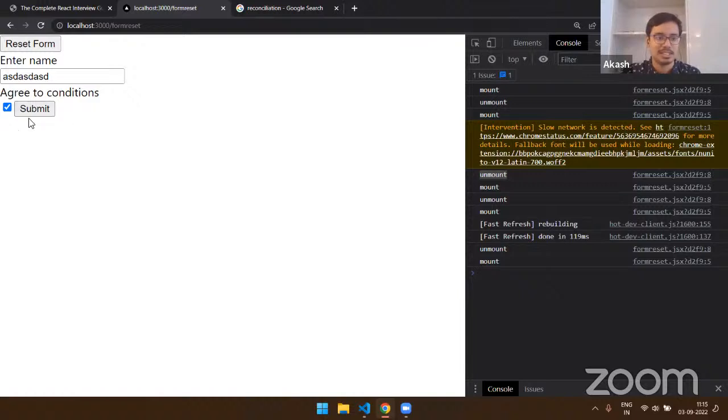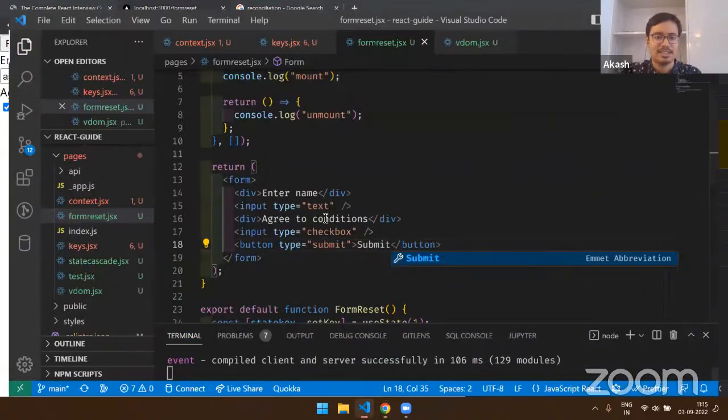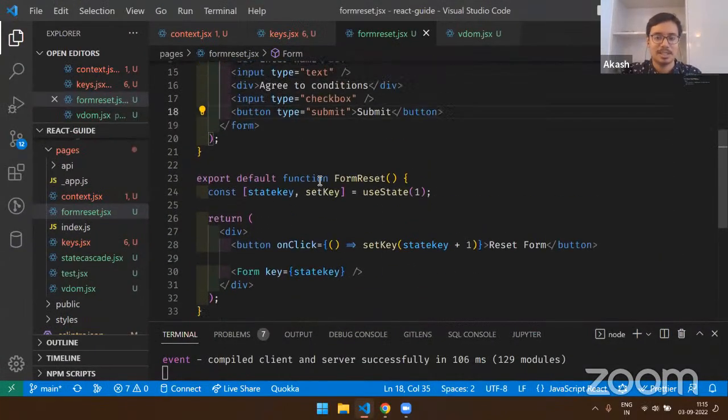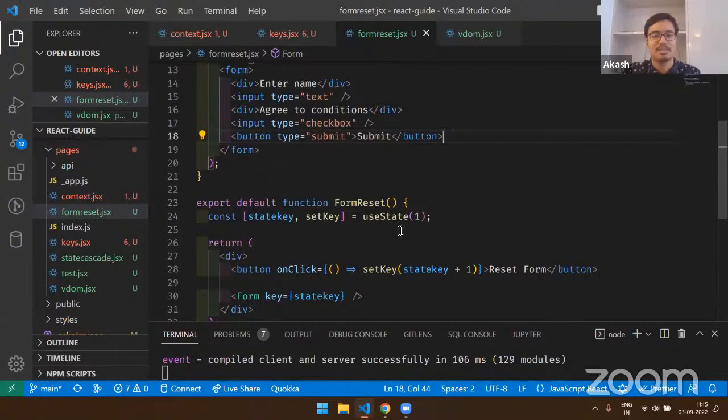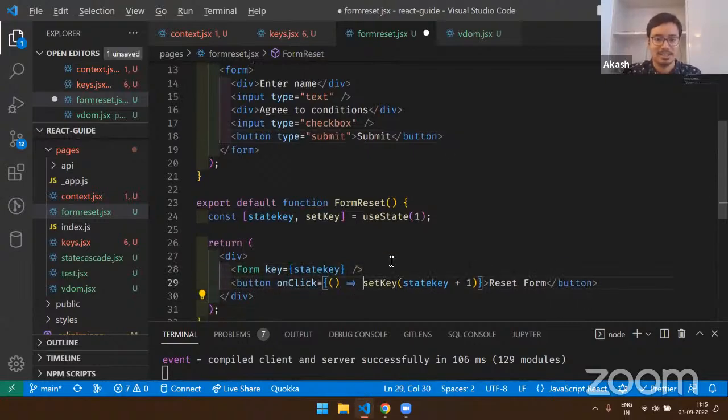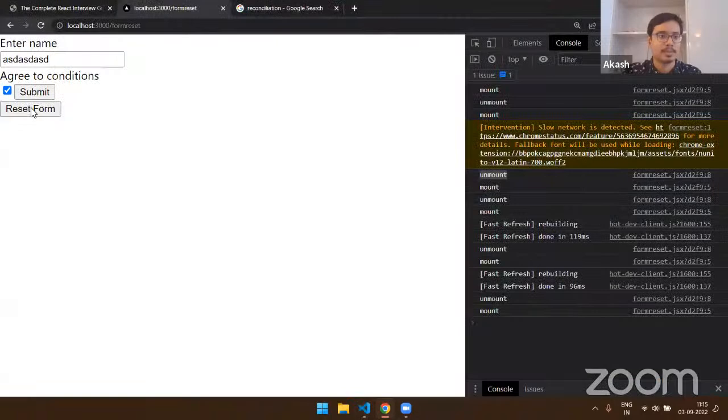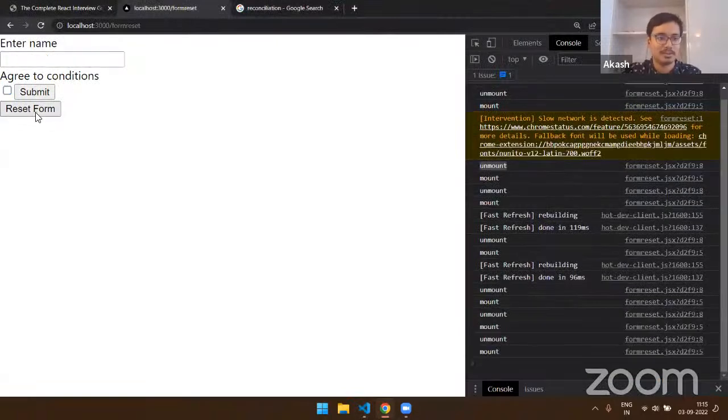So what you can do is that whenever your user hits submit or reset or any other button like that, actually we can just move the reset button up there. But yeah, that might get a little more complex right now, so I'll just put it below here. So if the user makes a mistake at any point, they can click on reset form, you change the key, the component unmounts, a new component gets mounted, and your problem is solved.